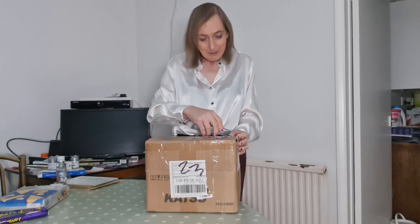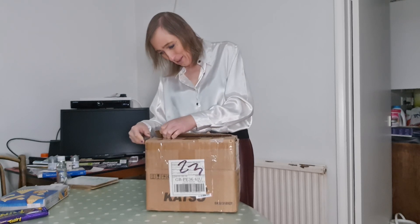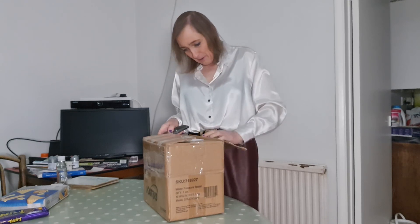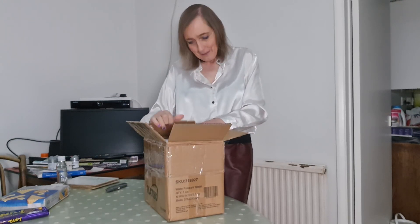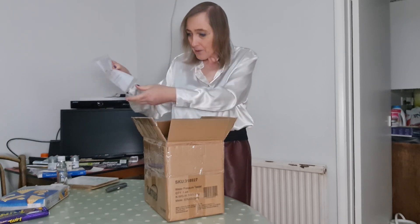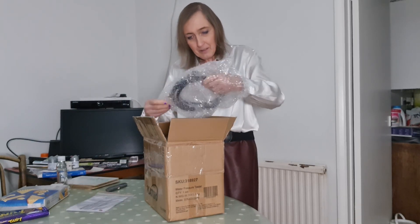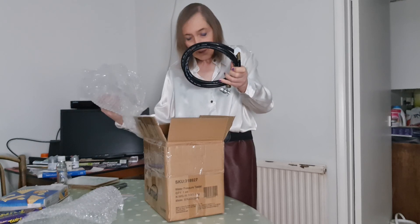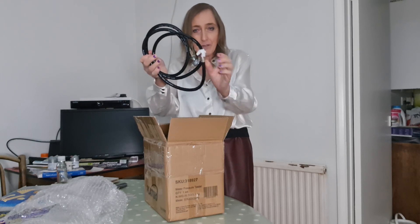My trusty knife is standing right here, so we'll just open the box and see what's inside. I hope it doesn't damage anything — I always seem to kind of worry about damaging things. So we've got the specification sheet here with some little washers in there. We've got a bubble wrap with a pipe inside. It's a bit wet, actually. It's been tested, I think, because we're going to test this.